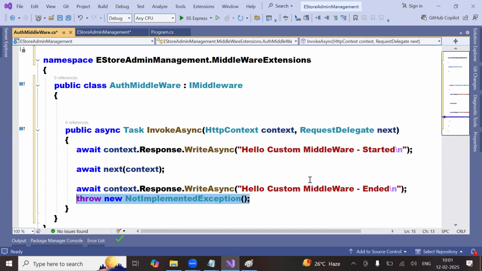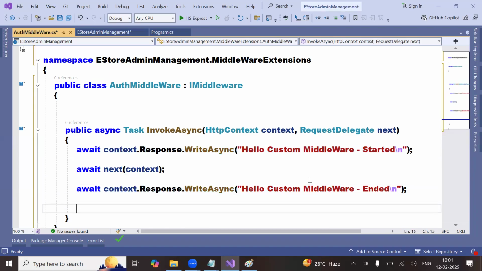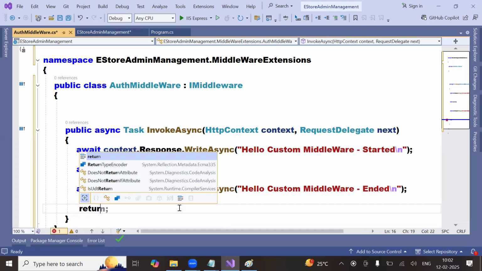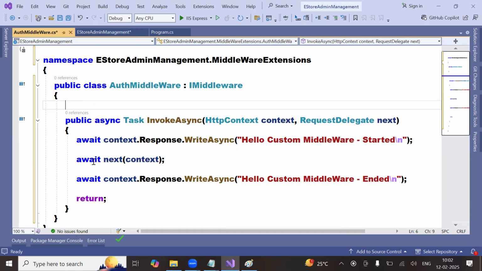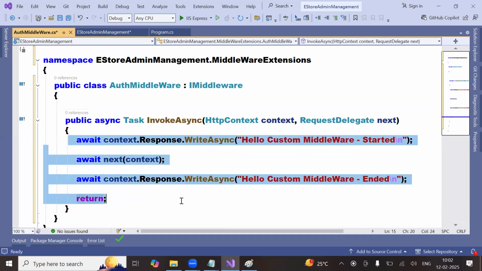And then I simply return Task.CompletedTask. Once it returns, the middleware is now built in my class. I can write any logic here, right?